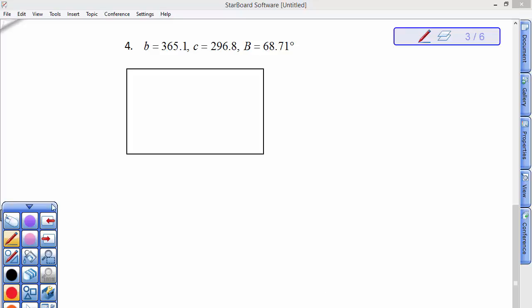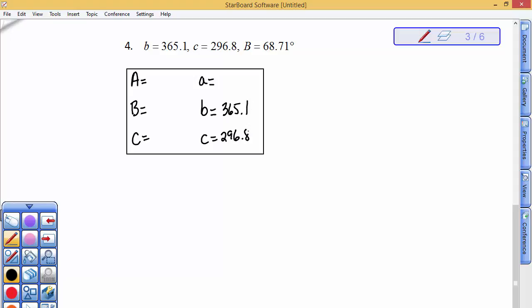Okay, hopefully you've done this problem on your own. I'm going to go ahead relatively quickly and run through this. I know that this is a law of sines problem because when I fill in this data, I have 3 out of 4 pieces of information, and that makes it conducive to law of sines. And I will use the version of the formula that is b over sine b equals c over sine c.